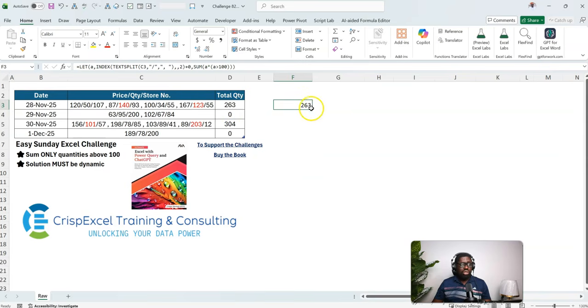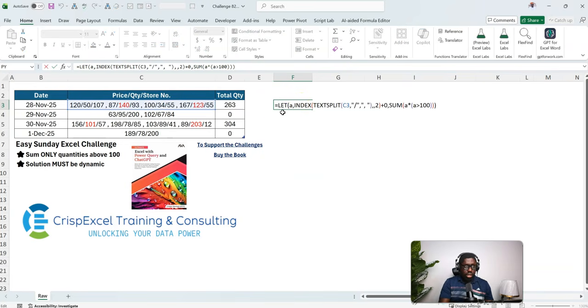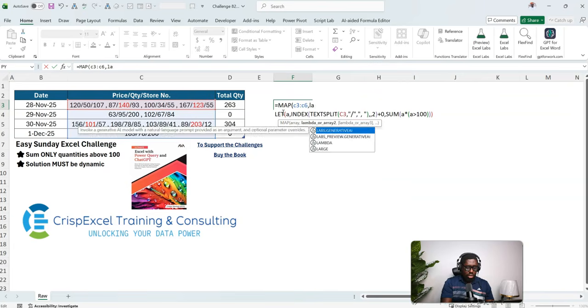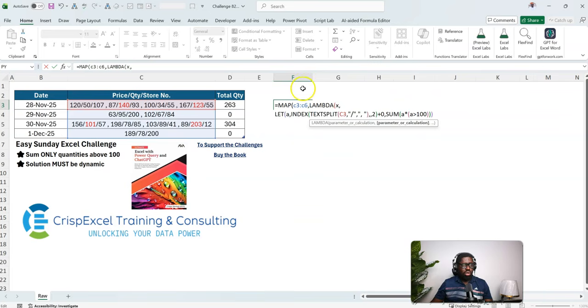So all we need to do at this point is just to extend this to the other cells in that range, right? So instead of doing C3, we're going to do C3 to C6. So we can use a map function to extend this transformation to the other cells in the range. So I'm just going to come here and do an Alt Enter, and then I'm going to do map. So I'm going to map C3 to C6, pull up a lambda, use a variable X. So that variable is what will be going from row to row or from cell to cell, which is from C3 to C4 to C5 to C6.